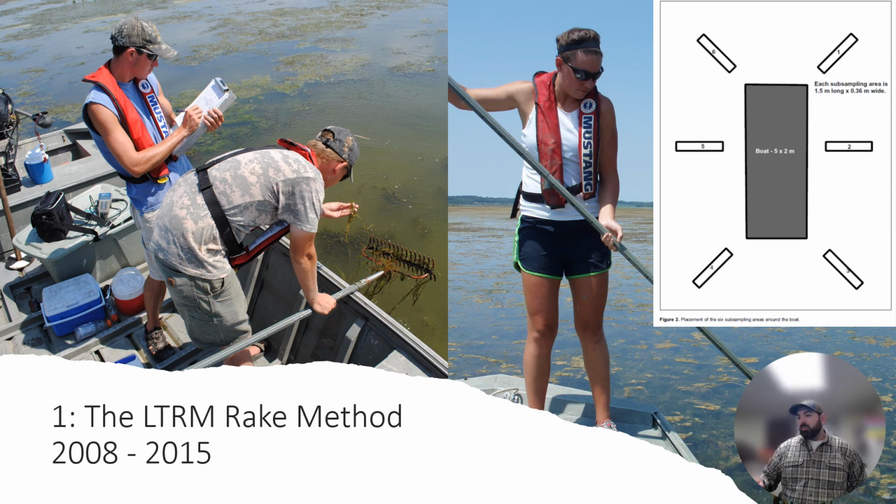The densities are based on some notches on the vertical portion of the rake teeth as they're held the way they're being held in this picture on the left here, and based on the number of notches that are covered, a score is assessed, and that's supposed to be a percent coverage. And this was conducted actually every month from May to September during this time period.